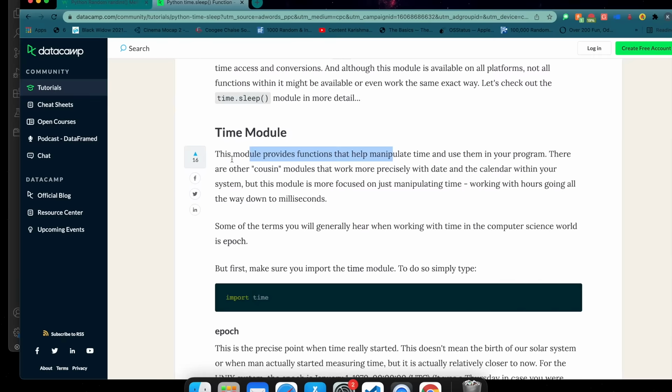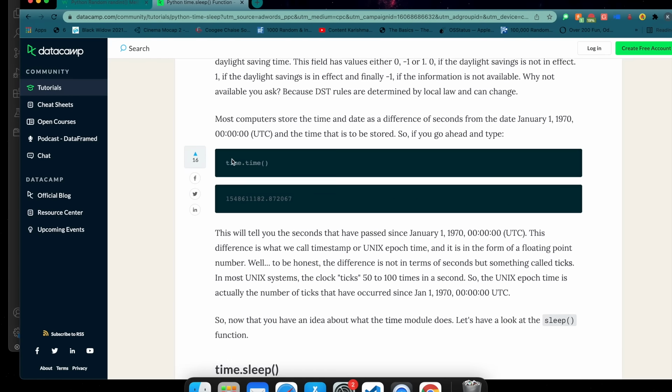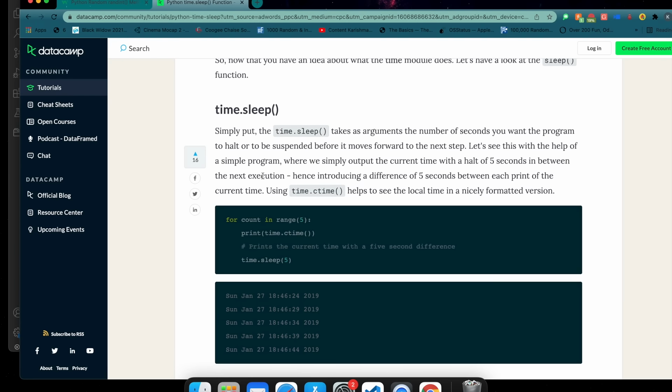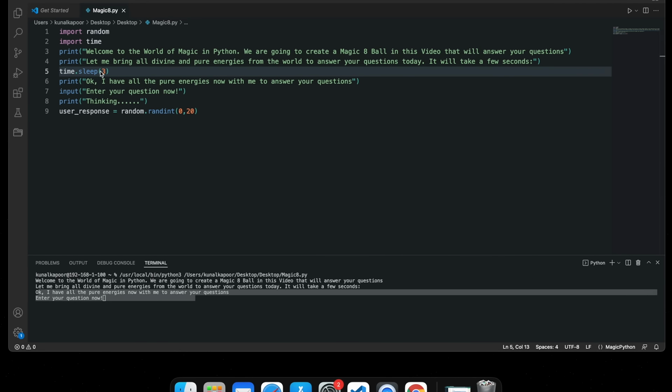Simply put, time.sleep takes as arguments the number of seconds you want the program to halt or to be suspended. So if I put 3 here, it's going to wait for 3 seconds, and I can show you after each print statement.